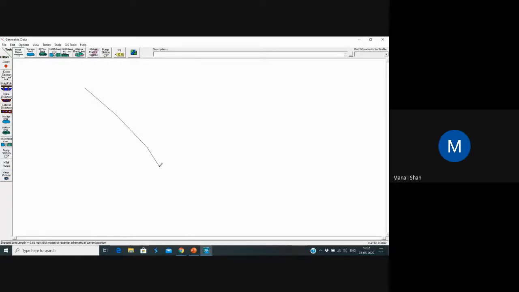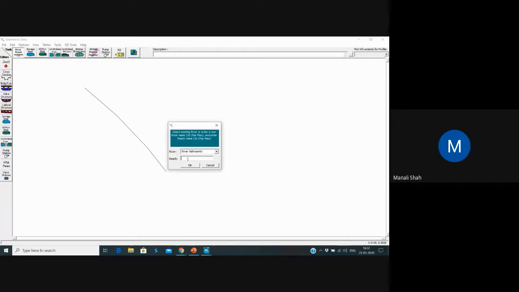So I have considered it as the Vishwamitri River section. Now I'll double click on this point. A window will appear, asking me to enter the name of a river. So I will enter river Vishwamitri.